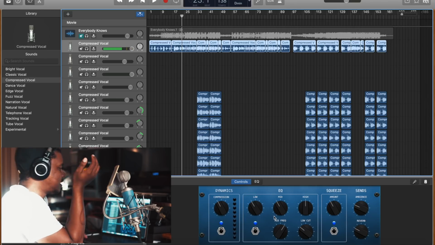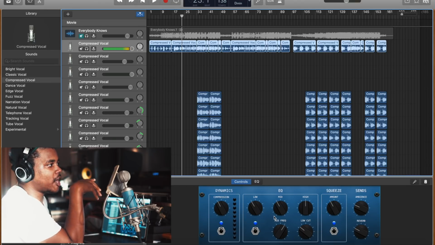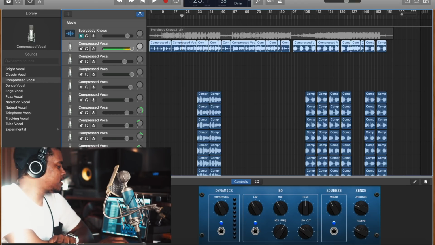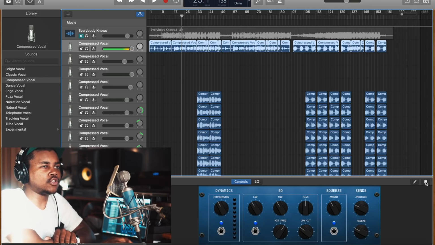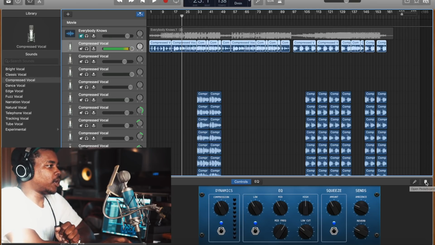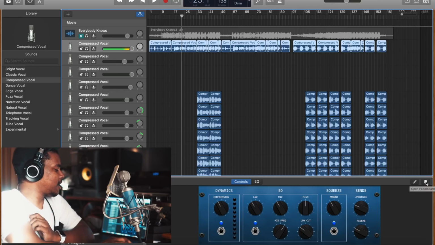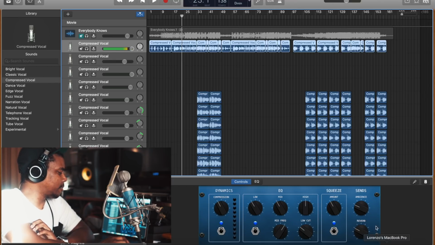It all depends. The last thing that I want to show you guys is just the effects panel of GarageBand. Now this isn't so much EQ, but it is effects that I add to my vocals. When I'm singing, I usually try and add a little, in addition to this reverb, because as I said, this reverb doesn't sound too good, and I just use it as a complement to the actual effects panel. So I open up this pedal board right here. You can find it right here at the bottom right.